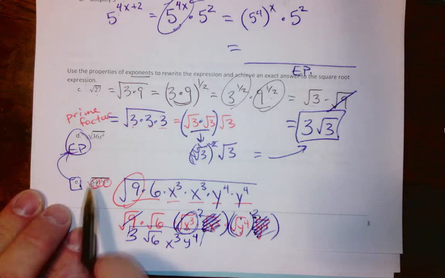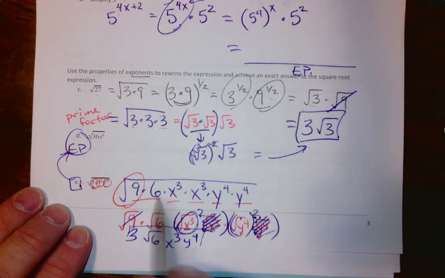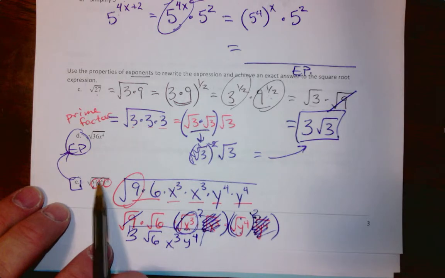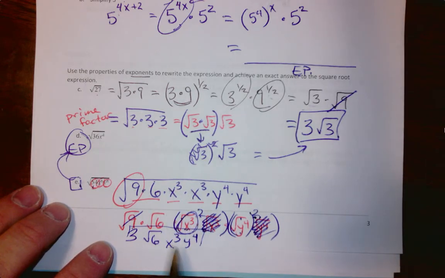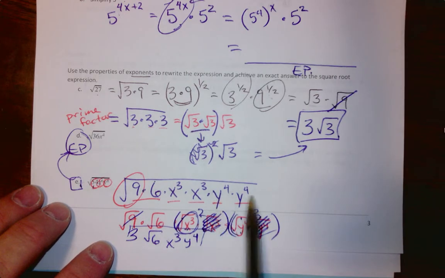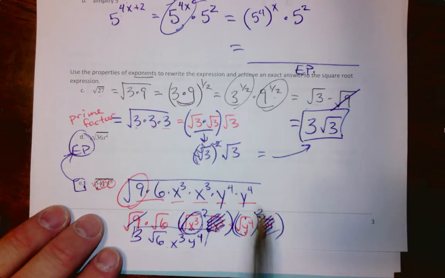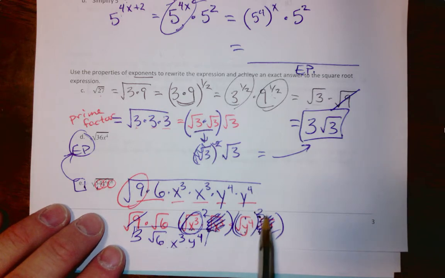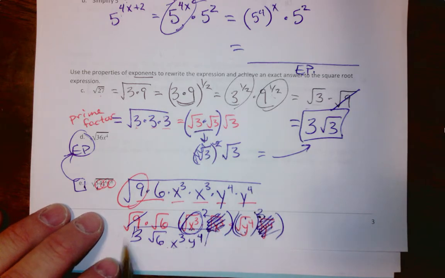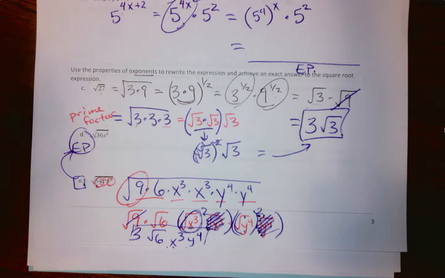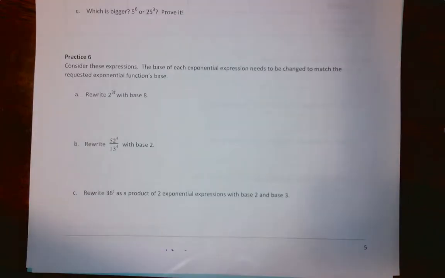We have split this to make 9 times 6, square root it. Split the x to the sixth into halves, so when you do that, keep one of the halves. And y to the eighth splits into y to the fourth times y to the fourth because of adding exponents. So we have y to the fourth, and then that's actually being squared, so it's getting split. But yes, we get our answer right here, 3 root 6 times x to the third y to the fourth. Okay, turn the page.